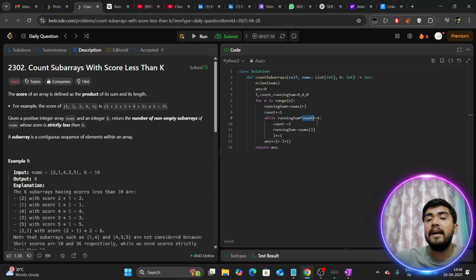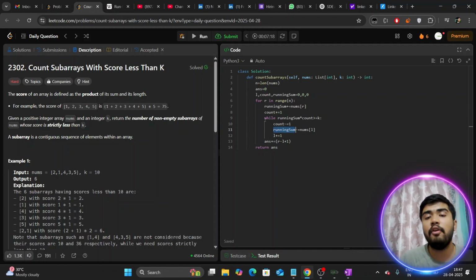So the right pointer is expanding, and when you hit a point of invalidity between left and right, at that time you have to shrink your window. How can you shrink? By moving your left pointer. Before moving your left pointer, you have to do the exact reverse of what you did with the right. You increased count, so we decrease count; we added nums of R to the running sum, so we negate out nums of L, and we move our left pointer to shrink the window.